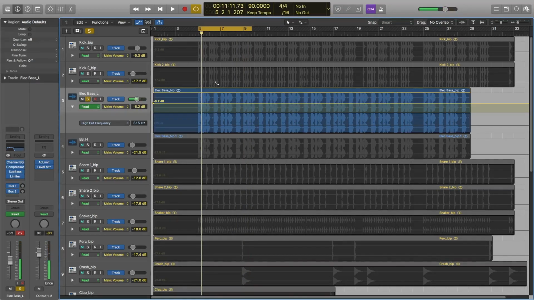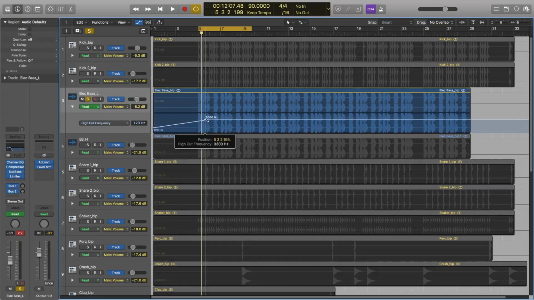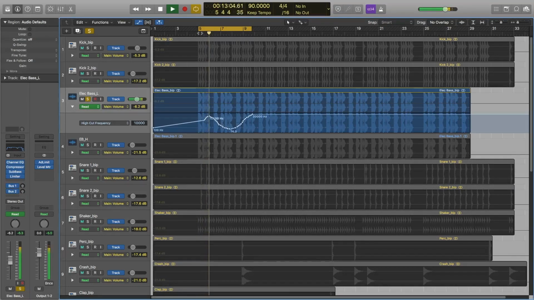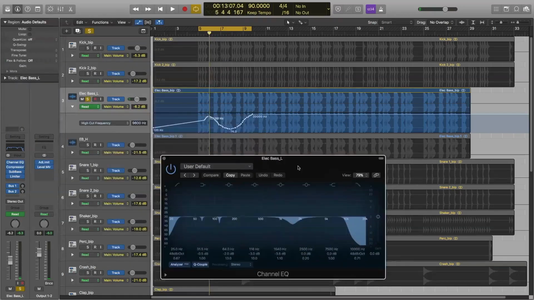Oh, I'm sorry. I misled you. I was doing that on the main volume. I have to do it down here if I want to deal with the high cutoff frequency. Sorry about that. So now let's take a listen to that. So notice that it's undoing to a certain extent what I'm doing with my EQ, but you can see it in action. Let's bring that up again.